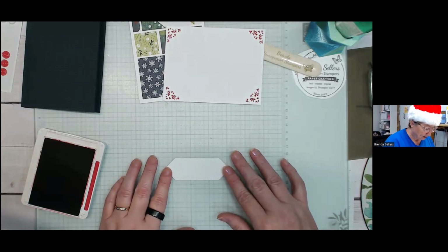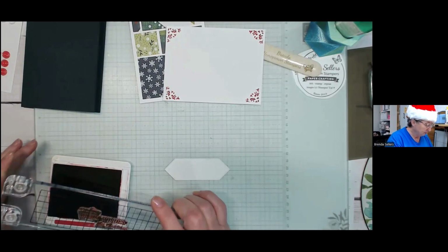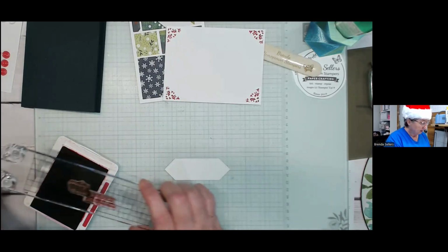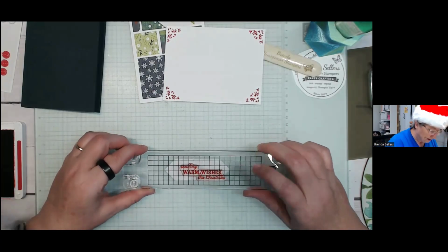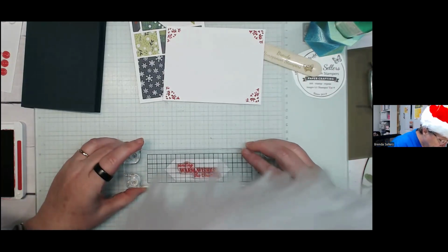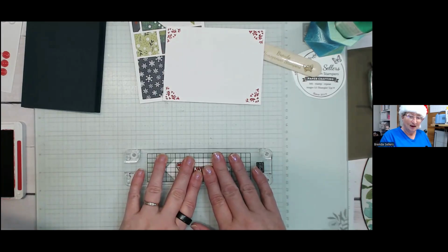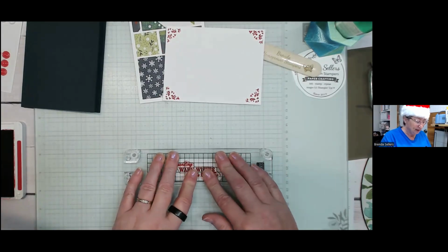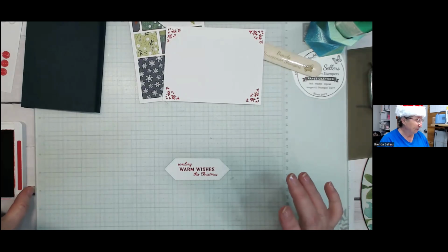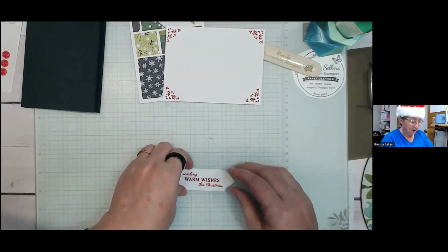Sometimes I try not to be OCD or try not to make it be exactly perfect, but with these grid lines, it's kind of hard not to. I put this on the grids, and then I can line up my grids on my little piece from the stamp positioner tool with the grids on my glass mat, and then I know that my stamp is straight. And I found I kind of like that. So the little part of me that might be a little OCD about things is loving having that lined up. All right, we are done stamping. So we're going to put a lid on our Real Red ink. And now let's assemble the card.